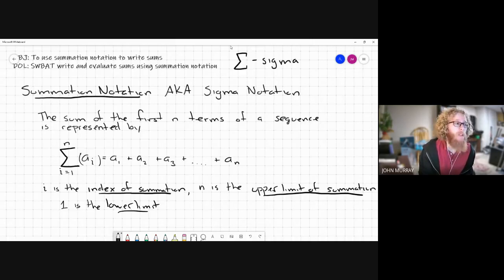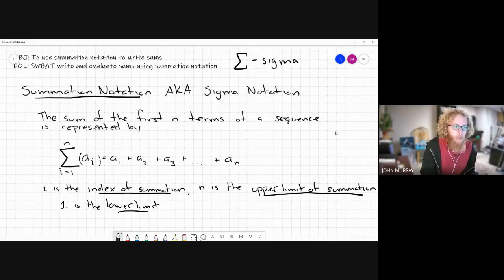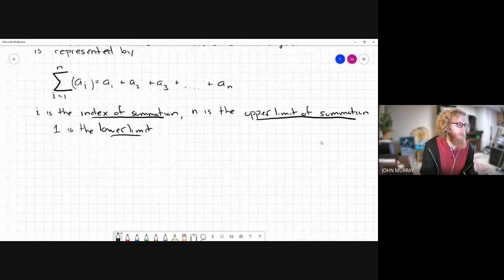All right, so in this case, again, like I said, this is telling me that I'm using some kind of sequence, and I'm adding the numbers from 1 to n. So that's telling me I'm doing a1 plus a2 plus a3, and I plug in all the numbers from 1 to n, and I add those up. All right, so if this was an 8, then I'd add up all the terms from the first term to the 8th term. But sometimes we just plug in the numbers. All right, so let's take a look at an example or a couple examples, to kind of get you used to looking at this.